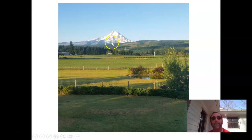This is another real-life illusion, and that things can look different sizes depending on where we're standing. This is a mountain in Washington State, it's Mount Hood, and it's over 14,000 feet. And this is my friend's backyard, and you can see it looks really close. It is. They're not that far from it. If you go into town, which is about a mile up the road, this will look even bigger, which makes sense. But actually, according to my friend, I didn't actually see this, if you go a couple miles away from the mountain, there's this one spot you can stand on, and it looks even bigger than it is. Okay? All right. So, depending where you are and the surroundings and other things, it can fool our sense of size and our sense of closeness as well.